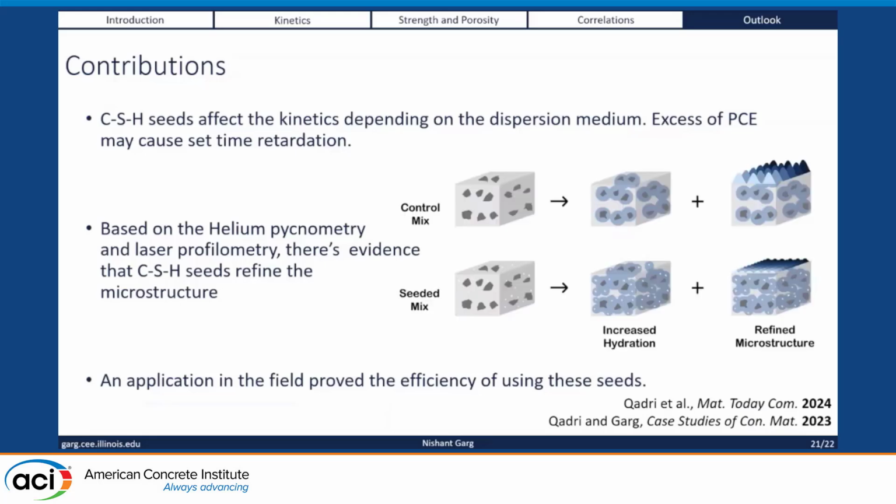So what we are now proposing to that picture of improved hydration is that, of course they improve the hydration, but they also refine the microstructure a little bit. So if you're concerned about durability, the seeded mix has a role. The other thing you could consider is that if you want to lower your cement content, by 10%, 15%, you can have that mix with a slightly lower GWP and add some seeds there. So that is all straightforward. I think at the end of the day, it also depends on the cost of these admixtures and so on. So if those economics work out, then this is a potentially good solution.